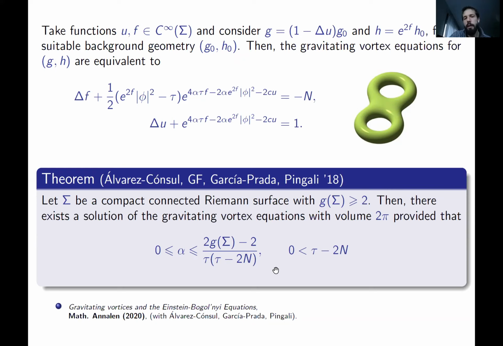So actually, if you have solutions for this value of alpha, then for this value plus epsilon, you also have solutions, but we don't know how long you get from there. So there should be a method different from ours, such that the a priori estimates work for bigger values of alpha, but we don't know how to do that. And possibly you can prove uniqueness using this indirect method, but it would be nice to have a first principles proof by using geodesics or something along those lines.